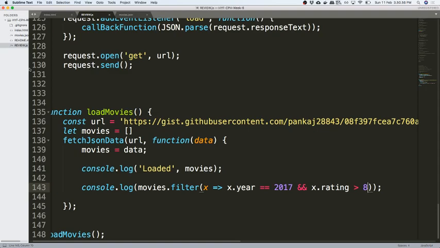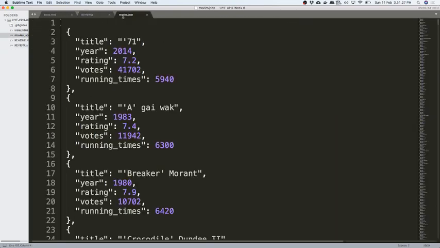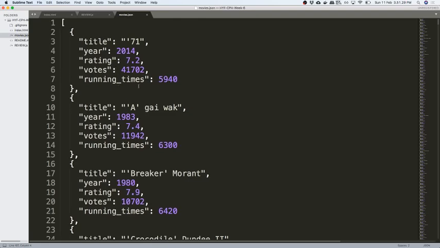For all the movies in 2017, find the average rating. You have the number of votes, so you multiply rating by votes, add everything, and then divide. What was the most voted movie in this database, the one for which the number of votes is maximum? You can do a lot of things, and it's a very simple data structure, just one level. Or find a movie for which runtime was more than 2 hours.